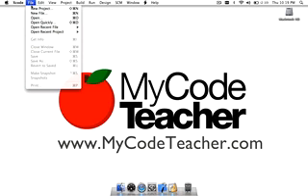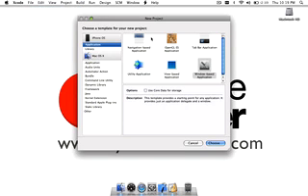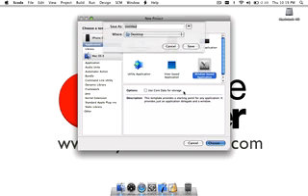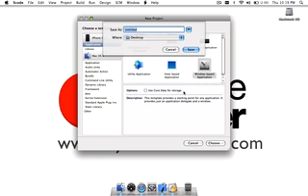So let's create the new project first. As always, we're going to start with a window-based application so you can see how the whole process is run through. We'll name this nav controller.